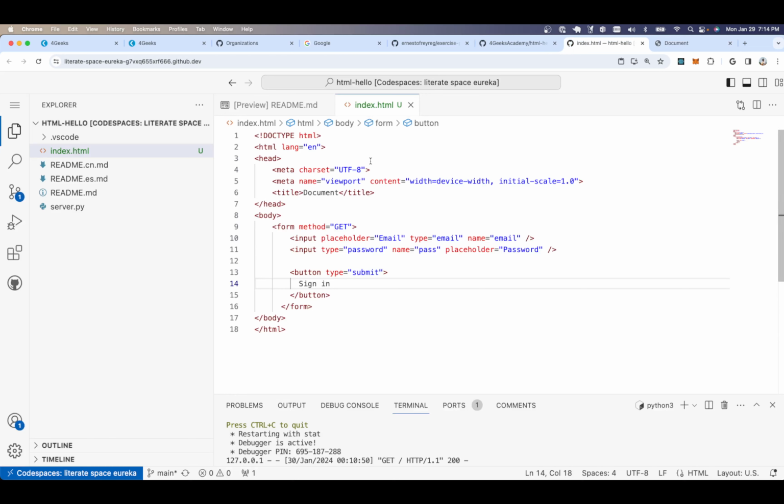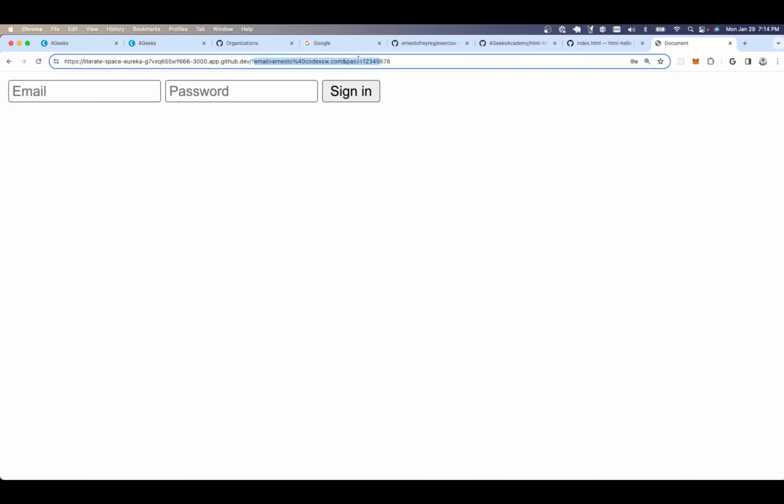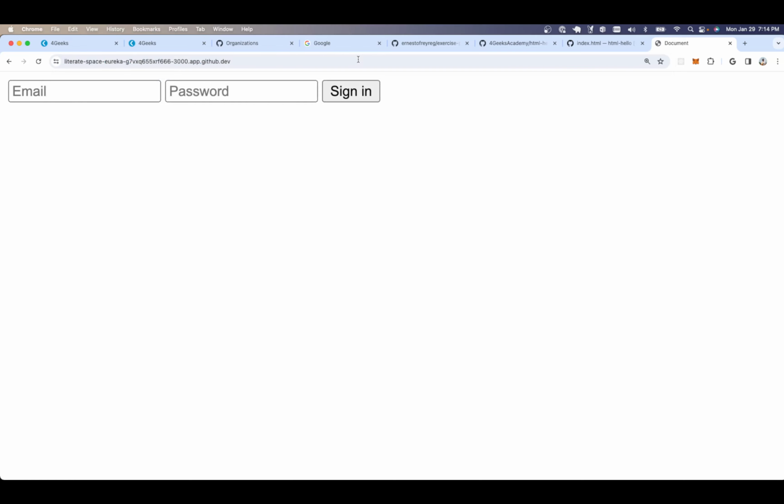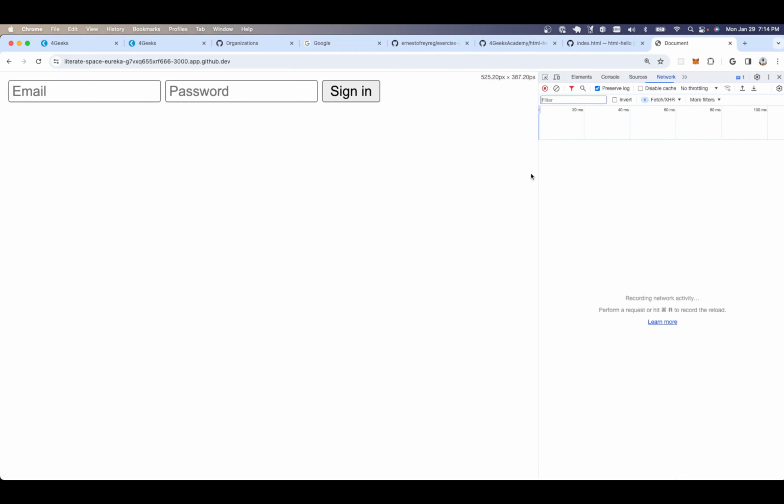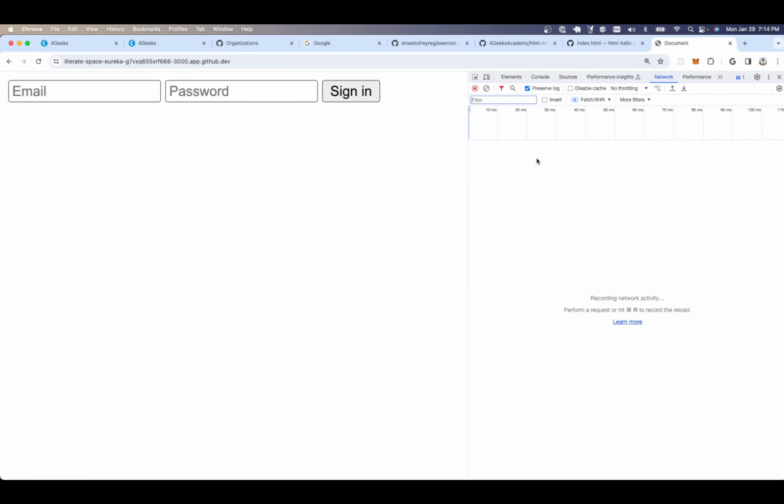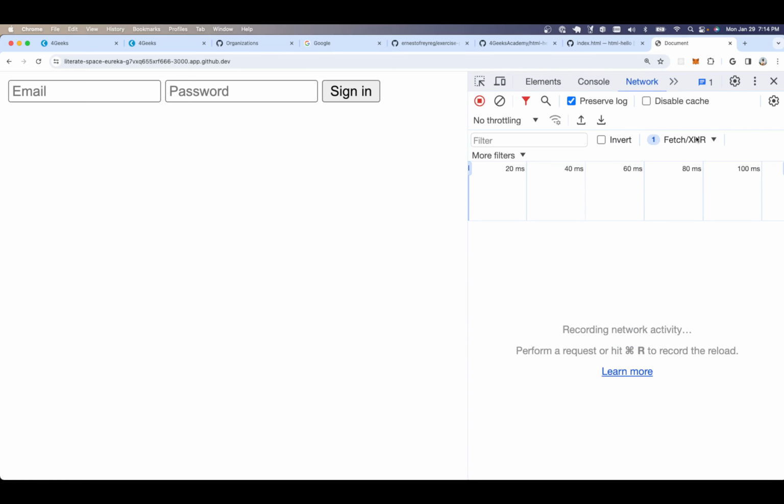Now, what if we change it to post? If we send it as a post request, we can still see that we're sending that data. The way to do it is by opening the console, the inspector, in the browser. There is a tab called Network. You see that says Network tab? Chrome has it, Firefox has it, every browser has the same tab, Network. And this Network tab registers all the requests that are being sent, right?